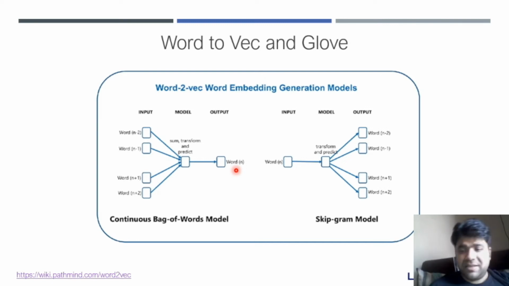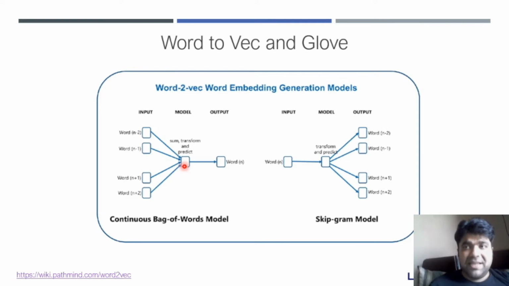So that is the problem statement, that is the neural network, and this is the hidden layer. The network, over and over again with the sliding window across sentences, across documents, tries to predict that particular word, and for this particular word in this instance, the weights of the hidden layer are nothing but the vector of that particular word. A little difficult to imagine, but I would recommend reading a few more articles on this. You can reach out to me. I have gone through a bunch of videos on YouTube to understand this concept, and it is really a very brilliant concept.